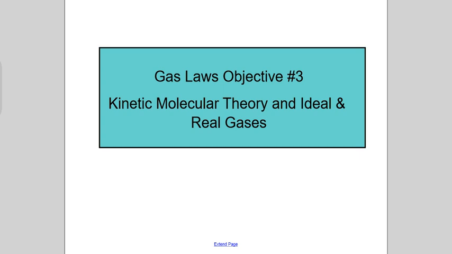We are at gas laws objective number 3. Yay! All right. So going through objective number 3, it is kinetic molecular theory, KMT, which we talked about back in kinetics. That's just a review, and then the ideal gas law, which we talked about in honors, and then some real gases, which we have sort of talked about before, but not in this detail. So let's go through this as fast as possible.